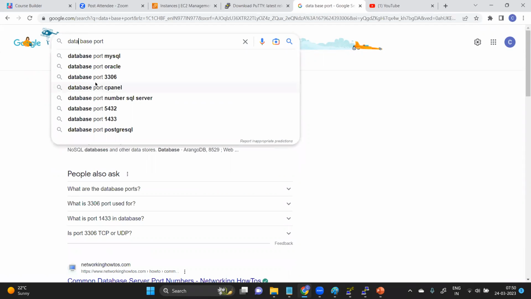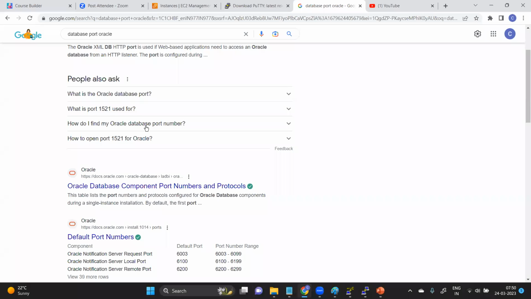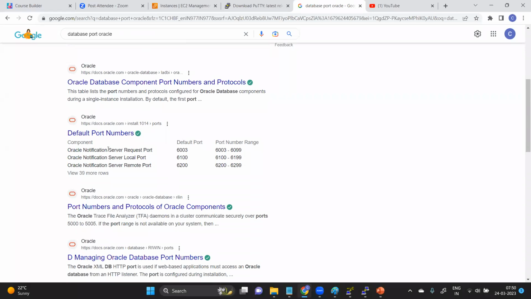But if you see in the suggested search, database port for MySQL, it is a database. Oracle is a database. Let's say, what is the port number for Oracle? I'm no Oracle expert, but it is giving here, right? Oracle has multiple things. So everything has a default port number.